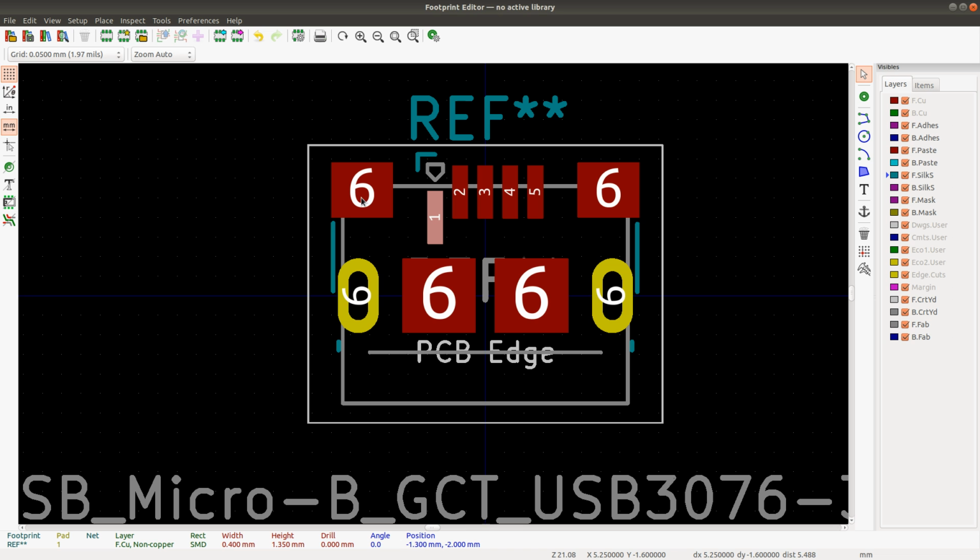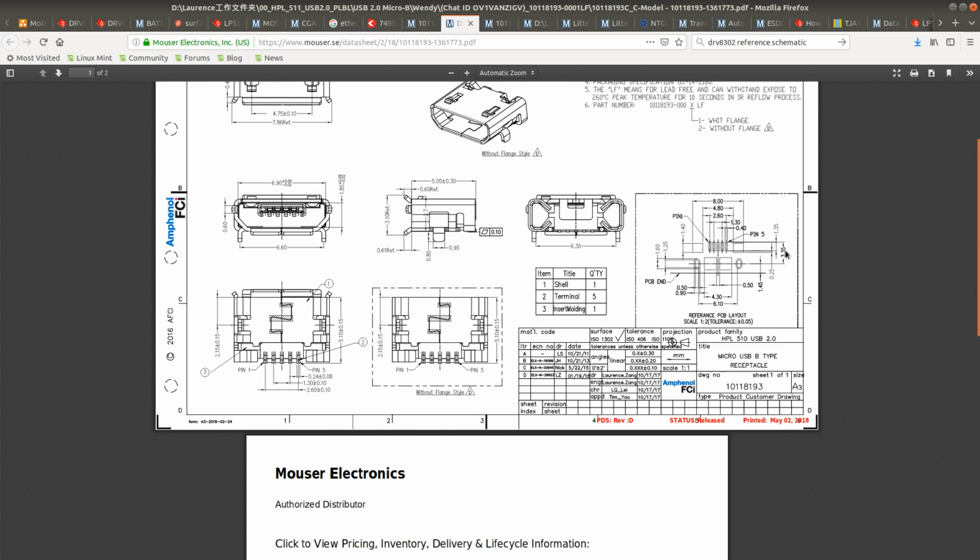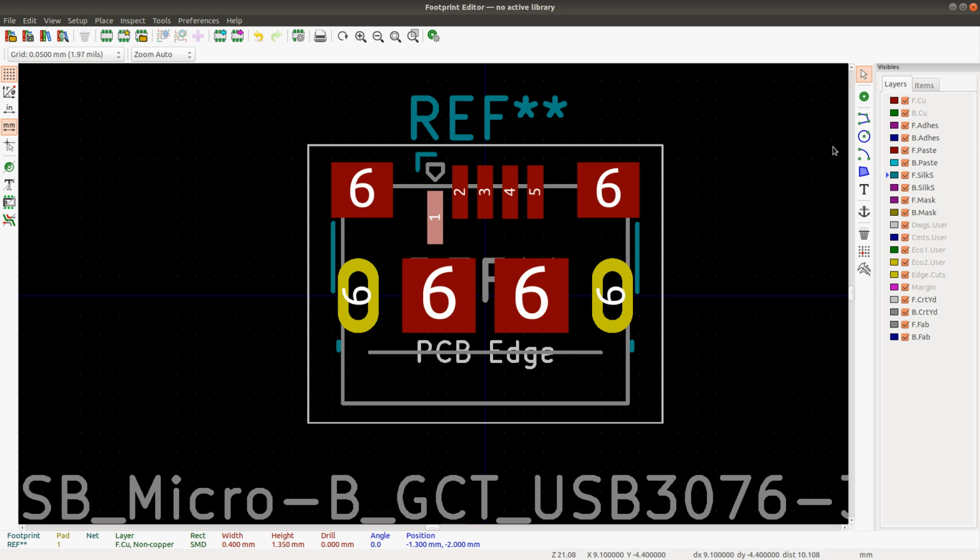Okay, I guess that these pads are not placed correctly either. So it's 3.35 to the edge of the pin here. Okay, that's supposed to end pretty much there.